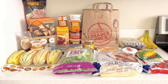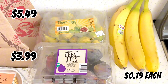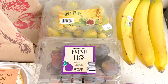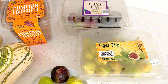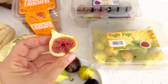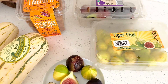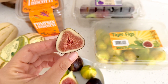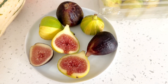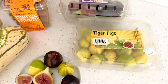Starting off with the produce I got for the week. Tiger figs and fresh figs are still in season, so I couldn't decide between the two and I picked up both. I just realized I picked up an expired box of tiger figs, but they looked okay, so hopefully they'll taste okay also. I want to show you guys what it looks like inside — it looks pretty much the same as a black fig. In terms of flavor, they taste very similar, pretty much identical, except that the tiger figs taste slightly sour, but they're both very sweet when they're ripe. You can tell that they're ripe when they feel kind of soft and mushy on the outside.